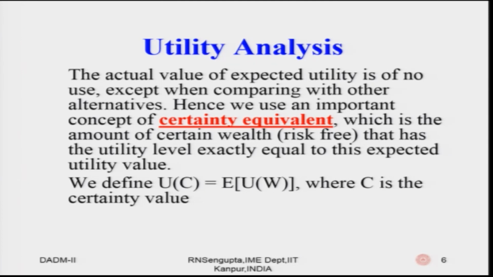Now, we defined certainty equivalent as a value, it is not a utility function as such. So, what we actually mean is, consider there is a value C, whatever the value, it can be rupees, dollars, yens, in wealth, in some amount, and based on that certainty equivalent we find its utility function. We put it in the utility function, find u of C, and if that u of C exactly matches the expected utility of a non-deterministic value, then we will say that there is some value for which we are equally disposed both for the gamble or the non-deterministic event as well as the certainty value. That means we are trying to find a one-to-one equality based on the fact that the expected values are the same.